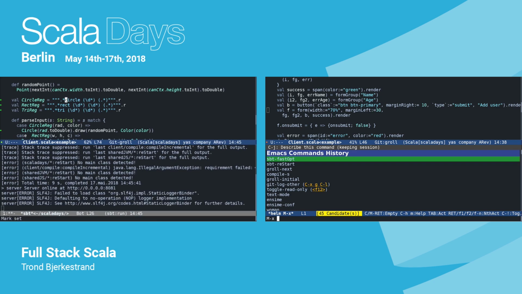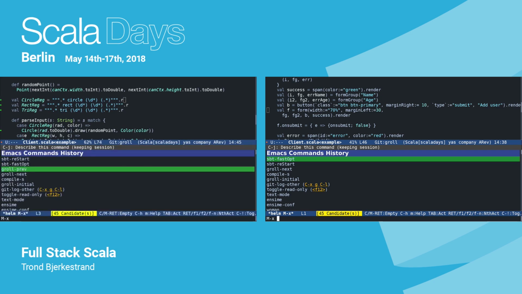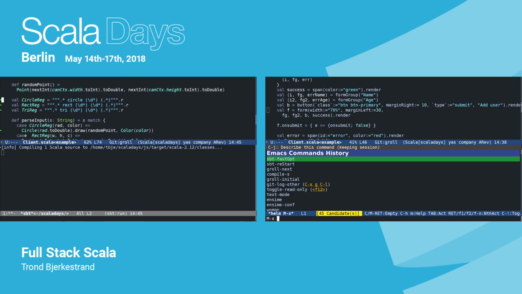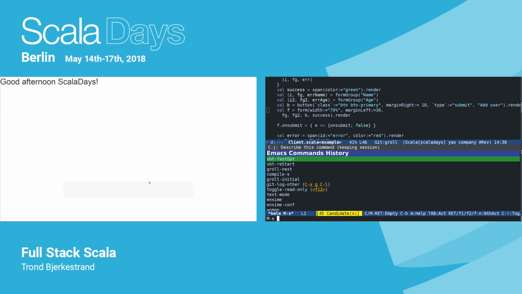I wonder if we should also add a small space here. Let's see. Yeah, let's try this. And let's fast optimize the new version. So this is all done on the front end, this part, and then we have just the tweets coming in from the back end. Okay, is anyone tweeting? Okay, it might take some time before it shows up.